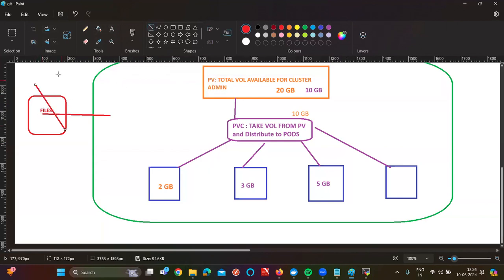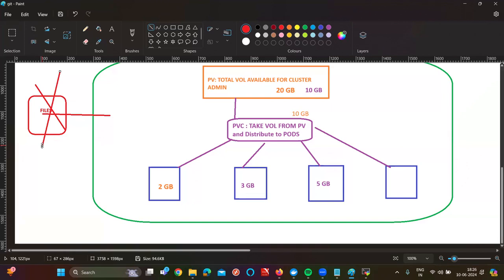Now can I recreate the same container with the same files? I create a pod called pod1, and in that pod I created some files. If I delete the pod, can I access those files? Is that stateful or stateless? Stateless. That means it doesn't have the previous state.